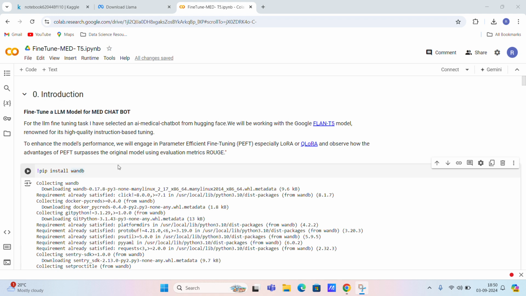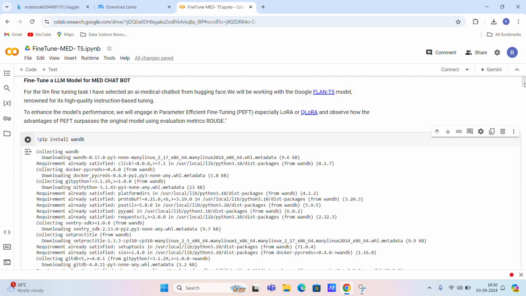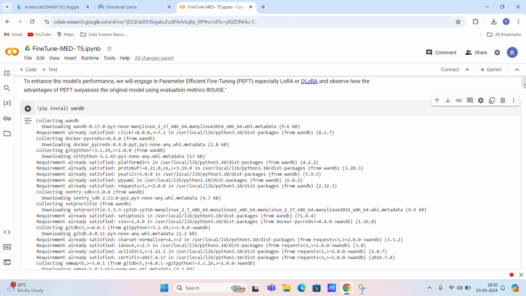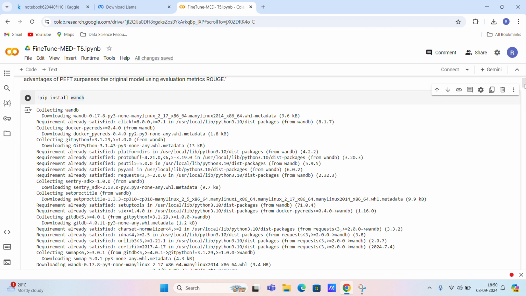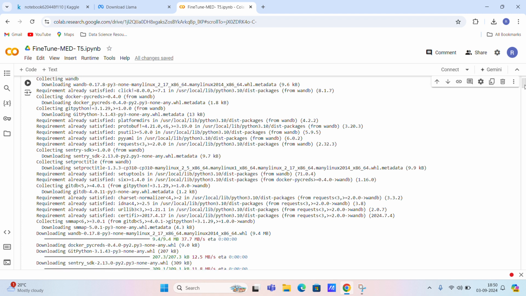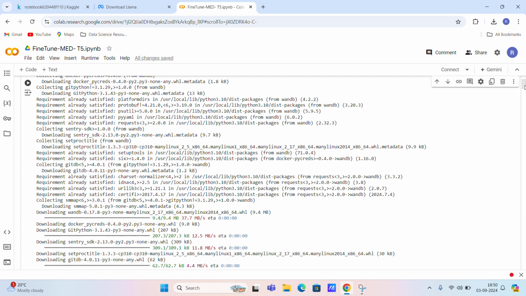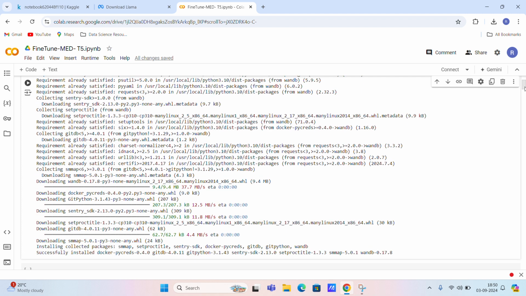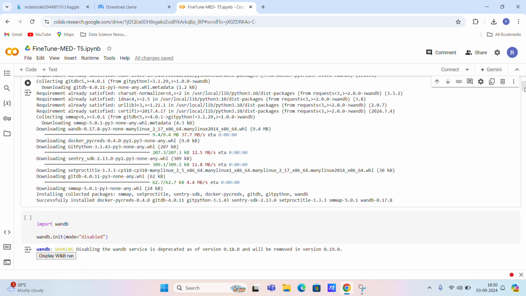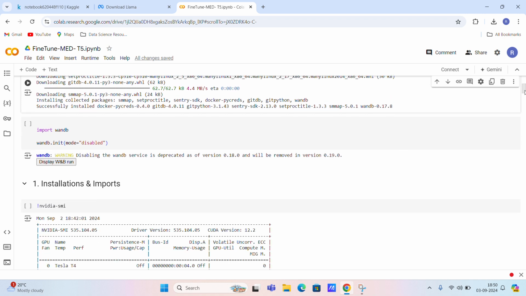The first step is installing the essential setup and libraries. So importing the necessary libraries and setting up the environment for the notebook, such as importing torch, datasets, transformers, and other required libraries.